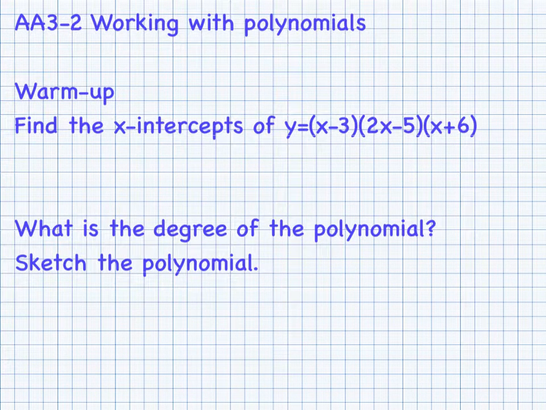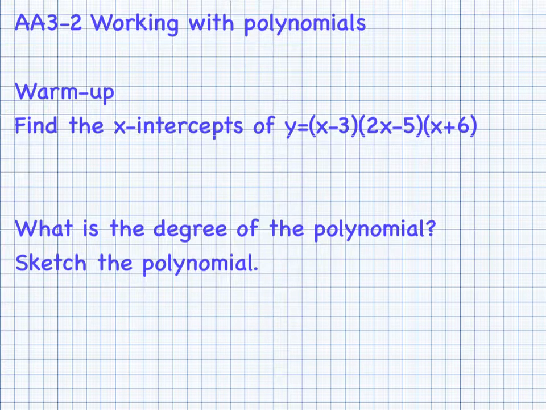All right, welcome to 3-2, working with polynomials. In 3-1, the investigation, we graphed a whole bunch of different types of polynomials and started to look for trends and different things that happened based on different factors that we had and different degrees and different roots and all that kind of stuff.